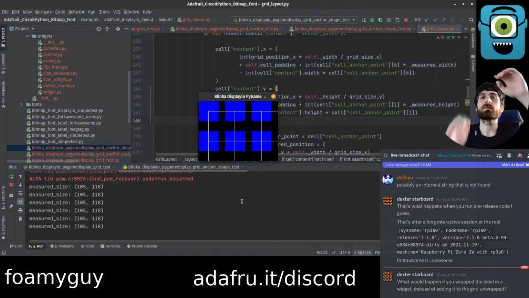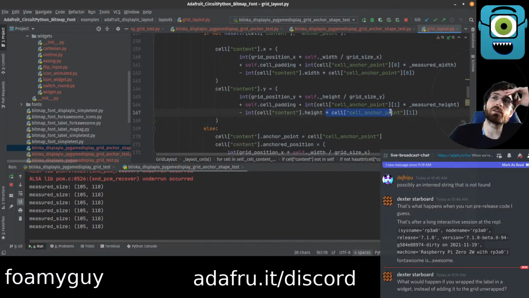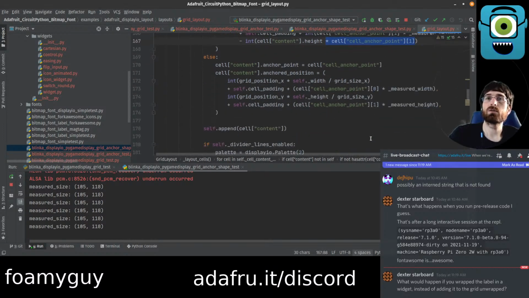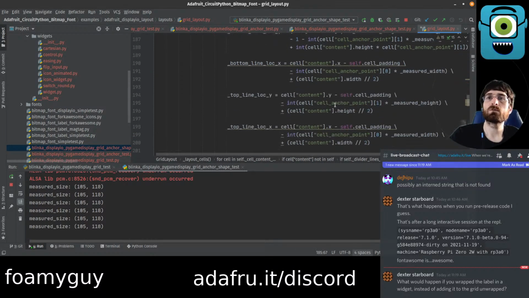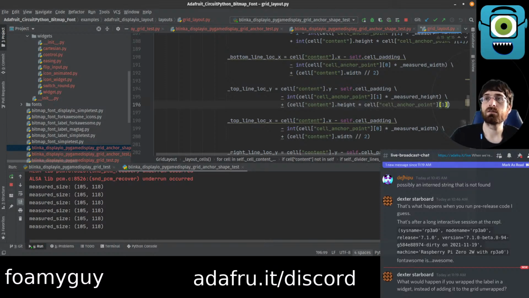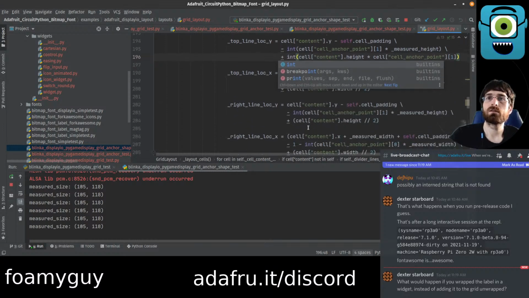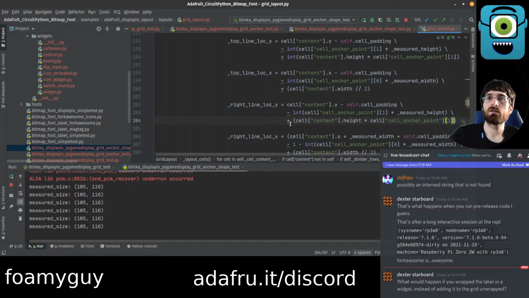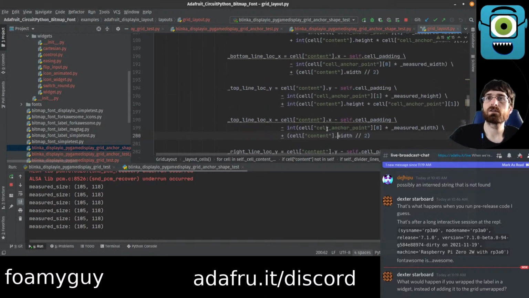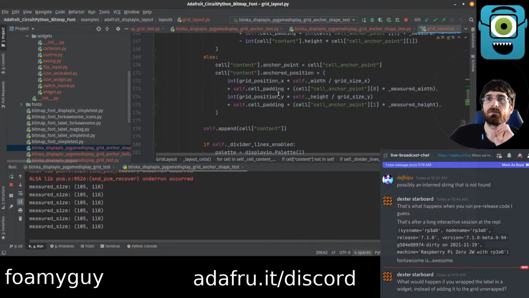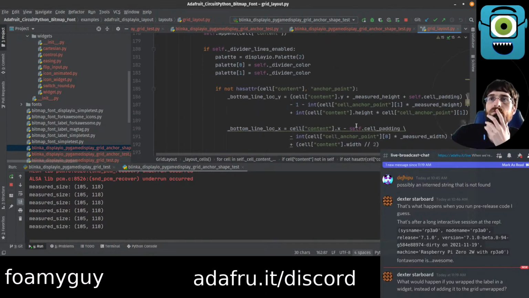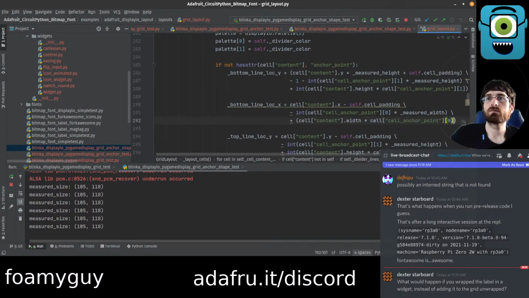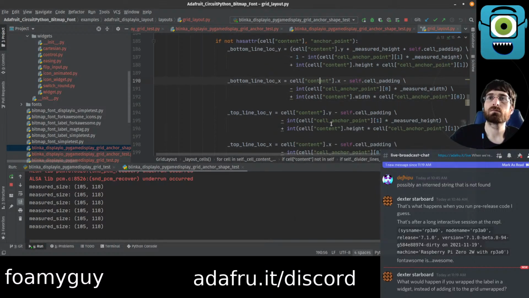Yeah, so now the contents are in the right spot, but the grid lines are wrong again because we're still doing divide by 2. This is why. Rest are x. X.